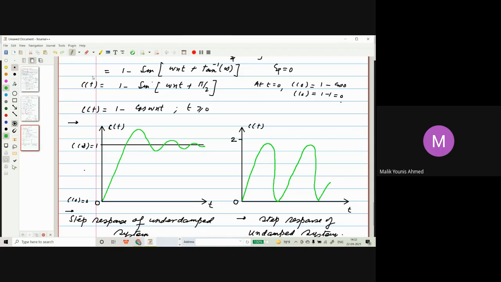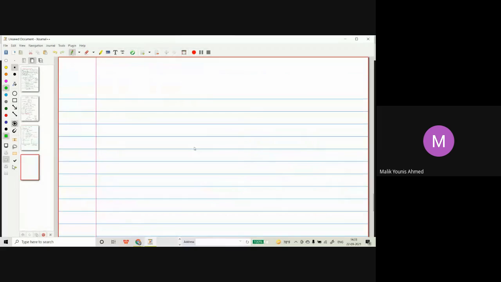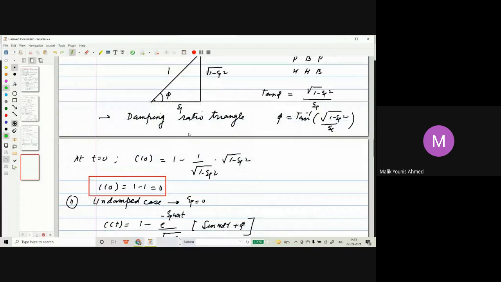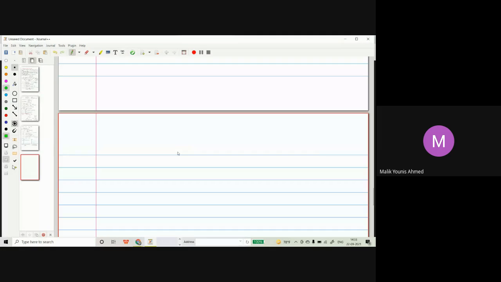Please make sure, this is not coming out so well from here, because this should be, okay, but this is a sinusoidal case. This is the response of the undamped system. So I think this is very clear. Is there any problem in the derivation? Yes, roll number 6. No sir, it is clear. Okay, this is pure mathematics.